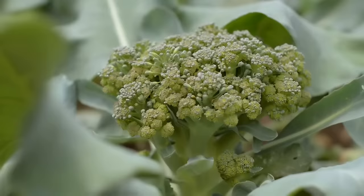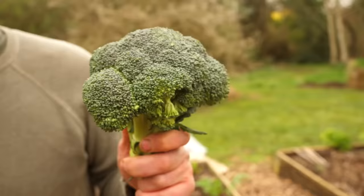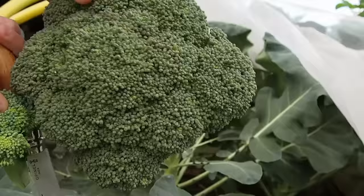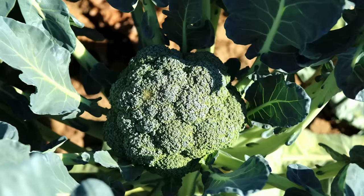First off, let's have a quick overview of the different types of broccoli. Now this is what most of us call broccoli, but depending on where you are you might also call it Calabrese broccoli or just Calabrese. It produces these big fat chunky heads and they're generally picked, at least in my climate, from early summer through to early autumn. It's not especially hardy and is best sown in spring. For the purposes of today's video we'll just call it broccoli.